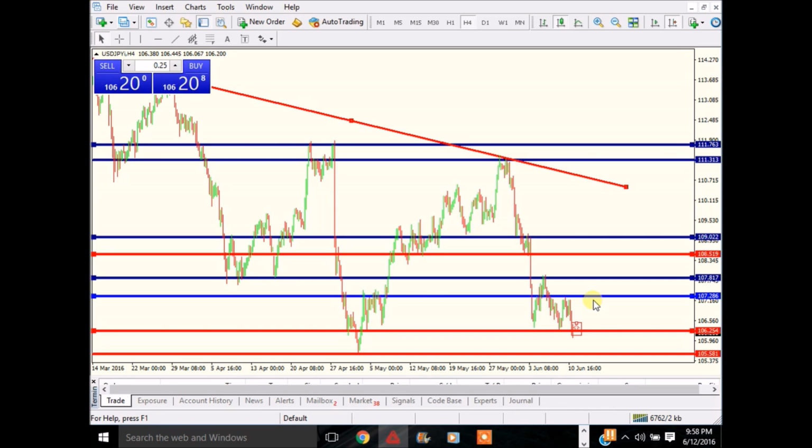I use all of those support and resistance, supply and demand, and I use the trend lines, as you guys can see. And as you can see, USD/JPY is going to come up here for the buy. It's going to get in this demand zone. I'm not telling you guys to jump in for a buy, but definitely stay patient and wait for it. It's going to come back up here.